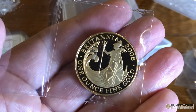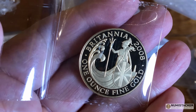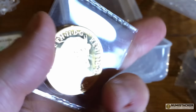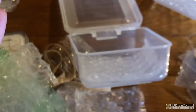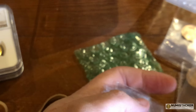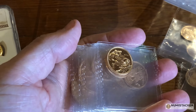So if you've got a background, you may have picked up a few fractional American gold eagles, maybe some larger ones. Like sovereigns, American gold eagles tend to look the same to most people, and obviously you can spot the differences, but generally it's pretty uniform. Sovereigns have a little bit of variety, maybe not quite as much as Chinese pandas, but there is variety, there is interest, there are stories, there is a history, and I would very much recommend that you add a few sovereigns to your collection.